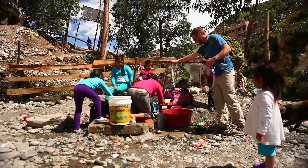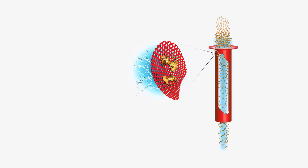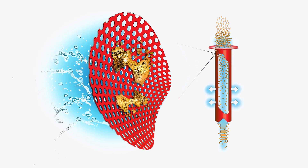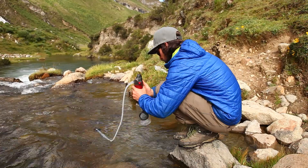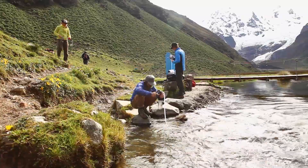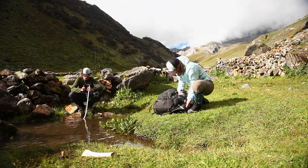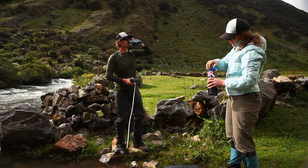The thing about hollow fibers that makes them a really good filter media is that it is basically an exclusion device. We sized the hollow fibers — they have small pores that the water is filtered through. If those pores are smaller than any virus, which is the smallest microbiological contaminant, nothing can get through. You don't have to rely on chlorine, iodine tabs, or granular activated carbon to absorb potential contaminants. It simply blocks them out — they can't fit through the pores so they can't get into your water.